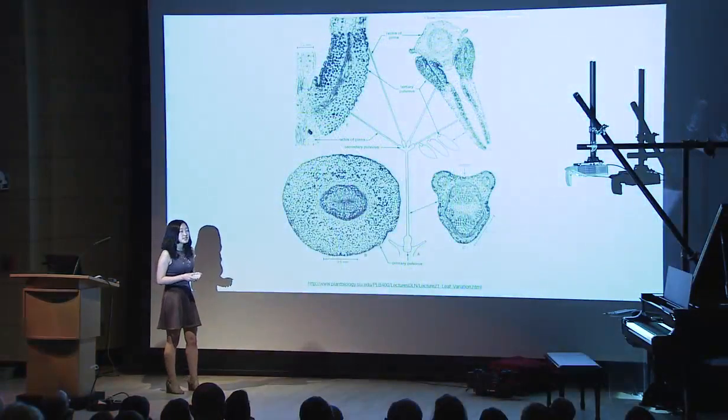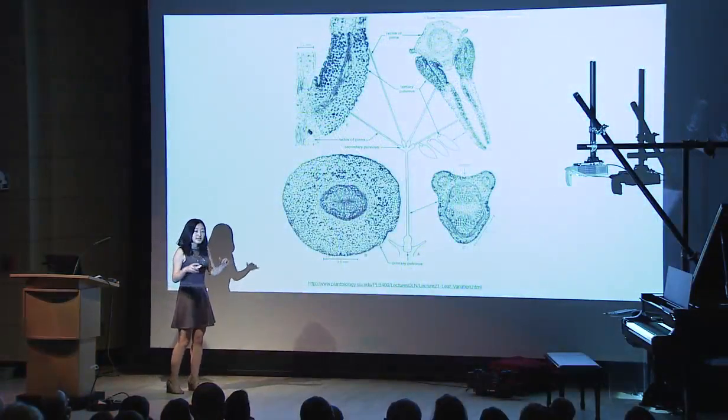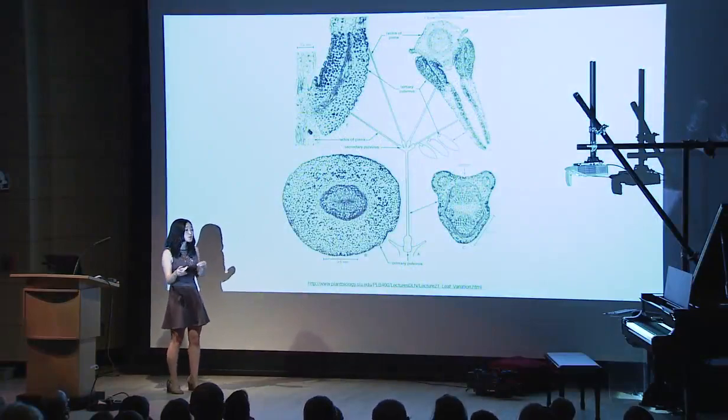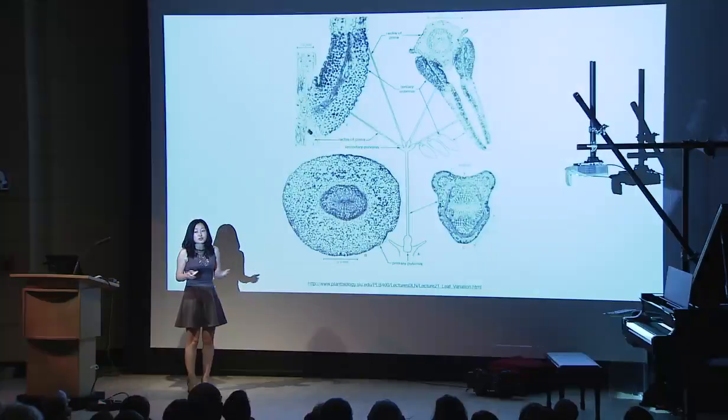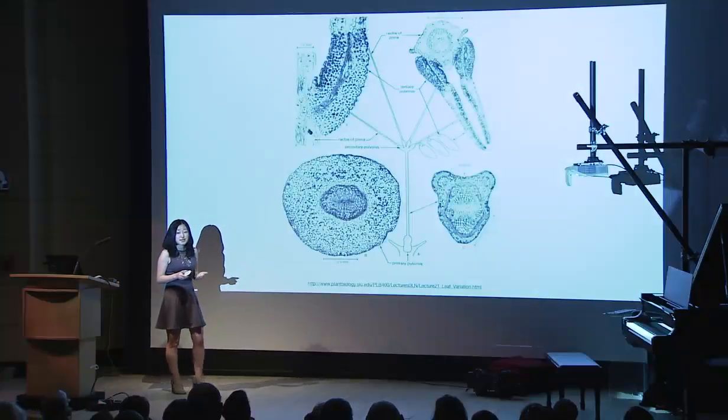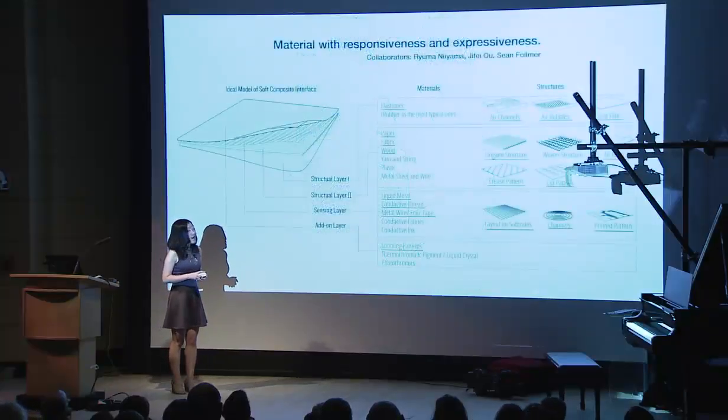It can happen because within the cells, they try to absorb or lose water to change the pressure in order to deform. Well, it's really amazing because for this piece of leaf as a material, it doesn't actually use any active force like electricity, or it also doesn't contain any motor. It just uses these passive natural forces like air or like water. So can we design something similar to that?